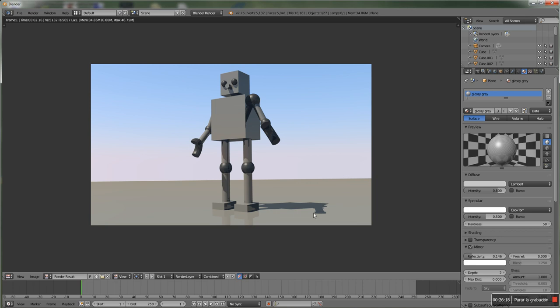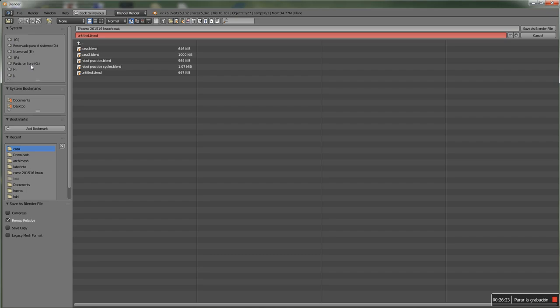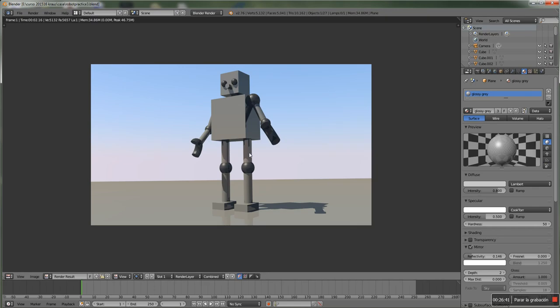In order to save the work, remember, you go to File, Save As. I'm going to name it Robot. In this case, it's Robot Practice 3, in my case. And you save it here on the right upper button. And I'm going not just to save the blend file, but also the picture itself. There are different elements. I can save the render as an image, as a photograph.